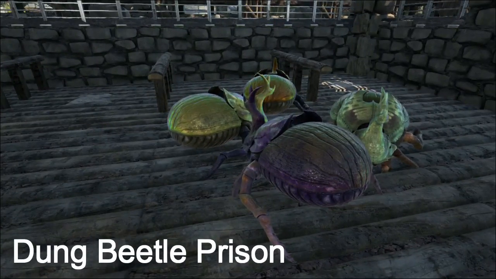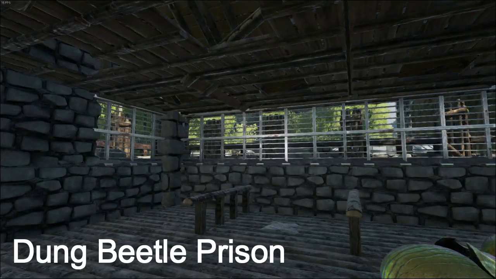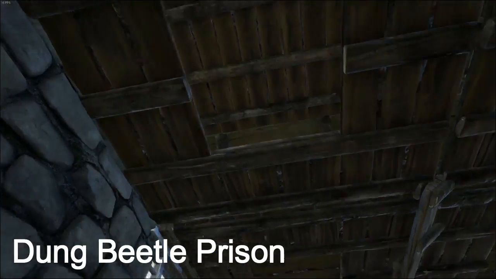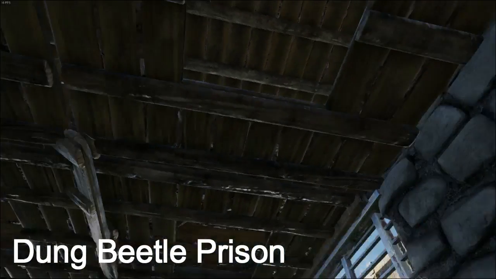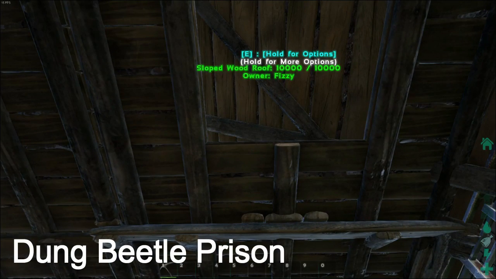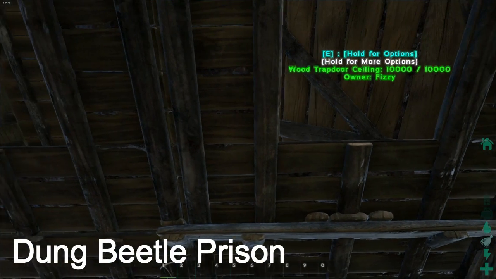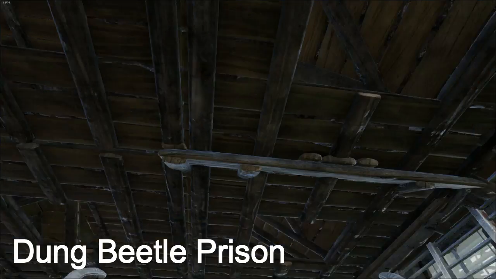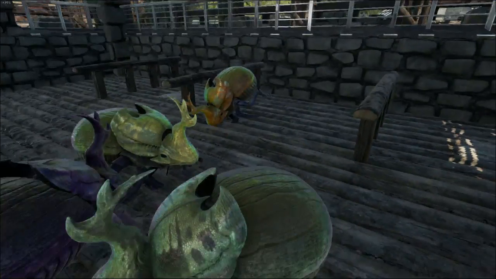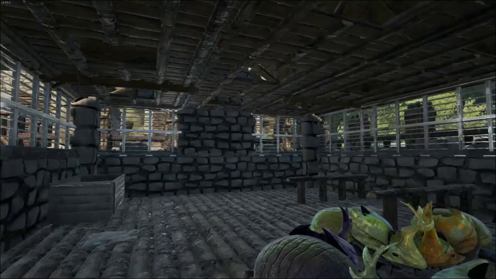Well, I have made a prison, the Dumb Beetle Prison, which has this really cool air filtration roofing. I just put some, what are these called? Hatch frames? No, what the hell are these called? Trapdoors. Can't think of half the time. Sorry. I put some trapdoors so that when they're pooping or eating the poop, the poop smell goes up, so it doesn't actually smell in here.